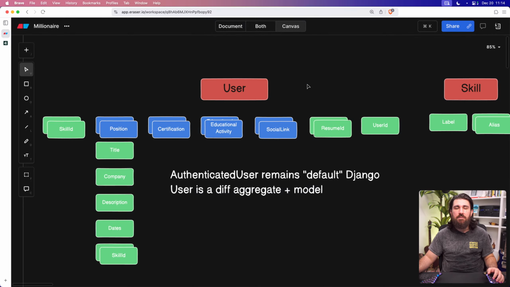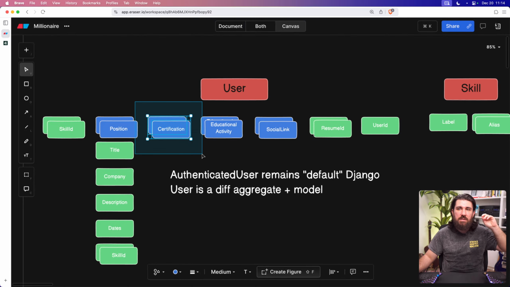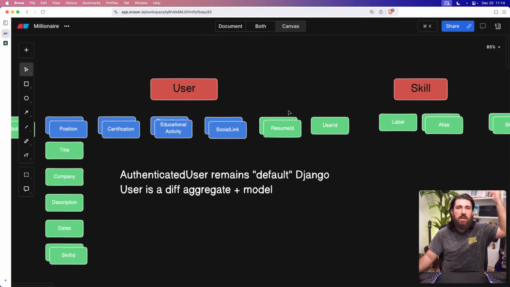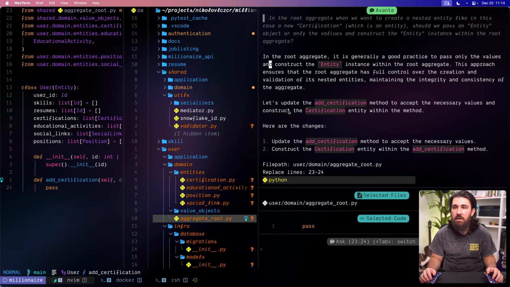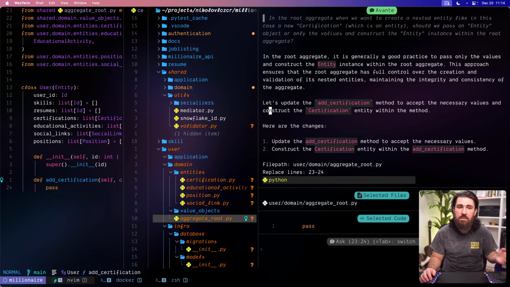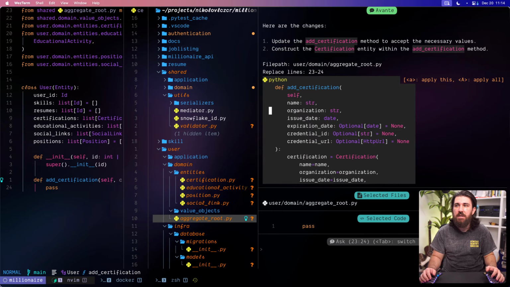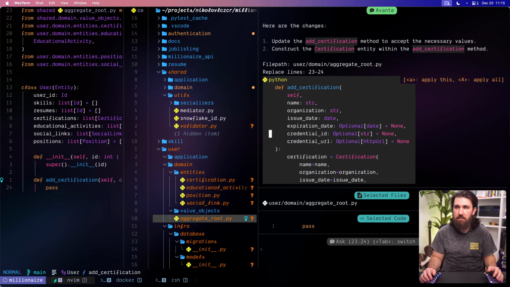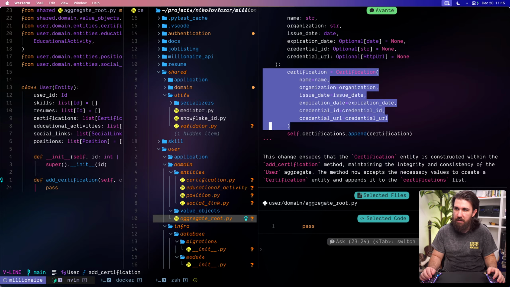So if we want to create a certification, we let the user root aggregate say create certification, but we can't expose this entity outside, like inside API route handlers. It should be created within the user, not outside. So it makes sense that we're only passing the necessary values. Add certification, and then give me all the primitives: the name, the organization, dates, URLs. Inside we're going to create that and append it.